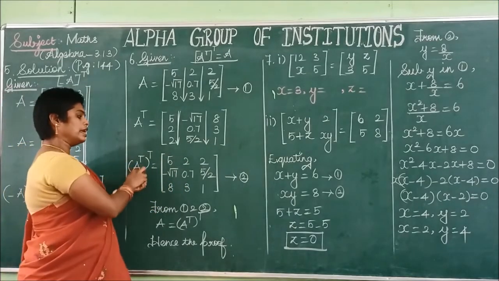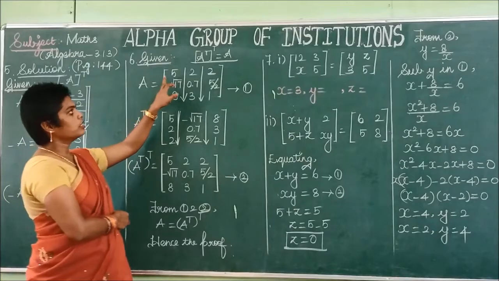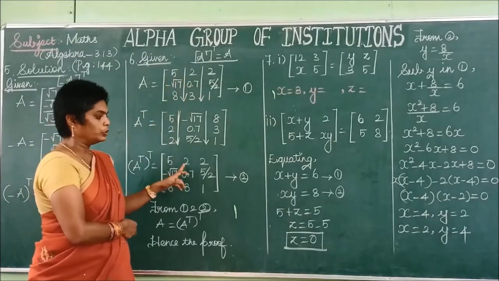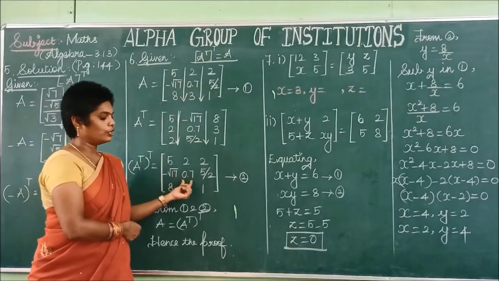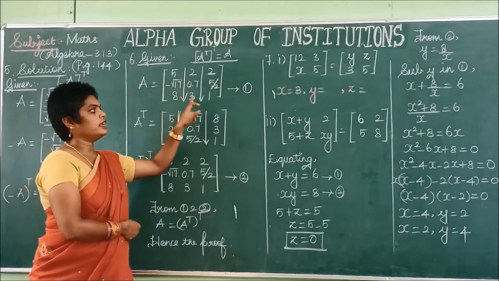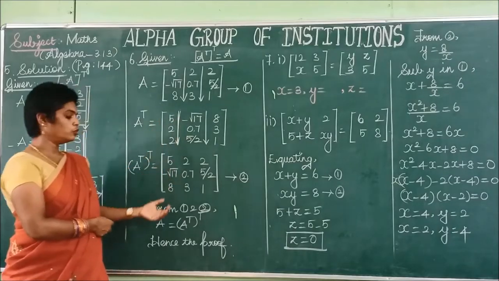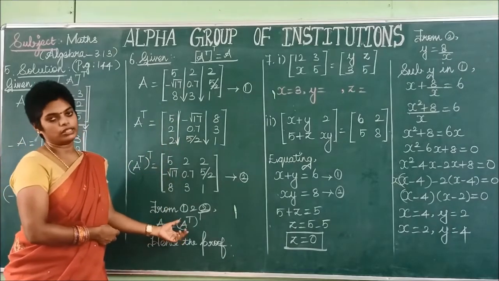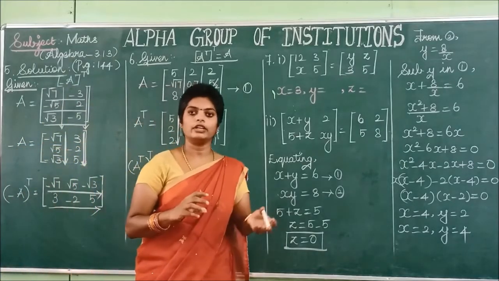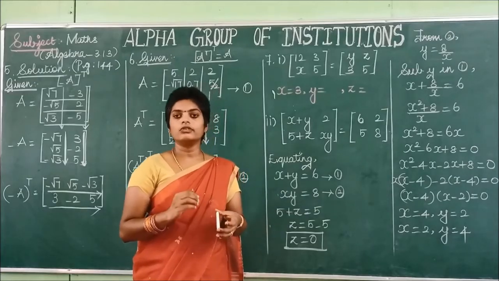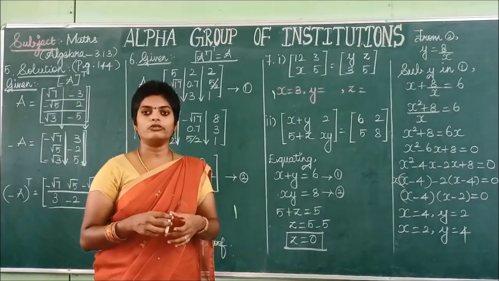Okay. So listen to this. Is A transpose the whole transpose equal to A or not? Listen to both terms. 5, 2, 2 and 5, 2, 2. Minus root 17, 0.75, 5 by 2 and minus root 17, 0.75, 5 by 2. 8, 3, 1 and 8, 3, 1. Take this as 1 and 2. Comparing 1 and 2, we get A is equal to A transpose the whole transpose, hence proved. So keeping in mind the theoretical part, we can do these problems easily. For each and every problem you can recall the theoretical part: what the given matrix is, and what you have to find.